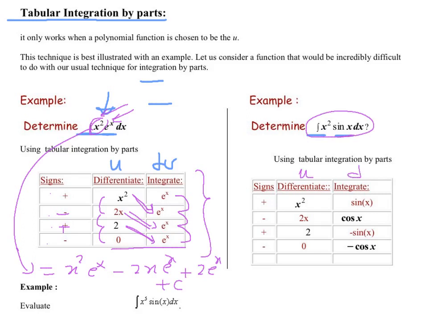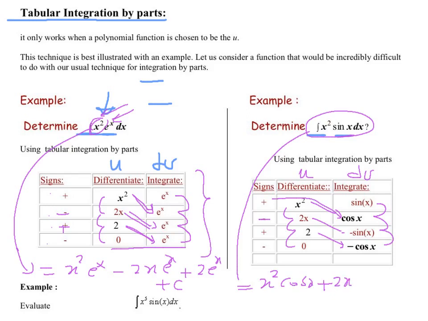This is another example, which is again integration by parts twice. This is u, this is dv, x squared, differentiate until it becomes a 0, then integrate the sine, and the same thing, cross product until you come to the 0. So this is going to be equal to x squared cosine x, which is a plus this, then minus 2x times minus, so this will be plus 2x sine x, and plus 2 times this, which is minus, so minus 2 cosine x, plus constant.